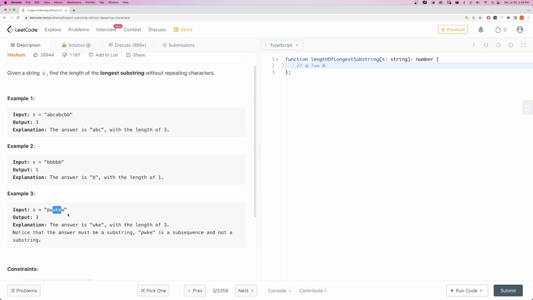So we need some type of variable to keep track of the maximum, which can change over time. And we also need to know if the character we are currently on has been seen before. So for example, this W has been used here previously. So we need to somehow keep track of the characters that we are using and make sure that there are no repeating characters. Another thing to keep track of is once we have found an offending character that repeats, like here, for example, we need to sort of backtrack and start over again, ignoring the offending part.